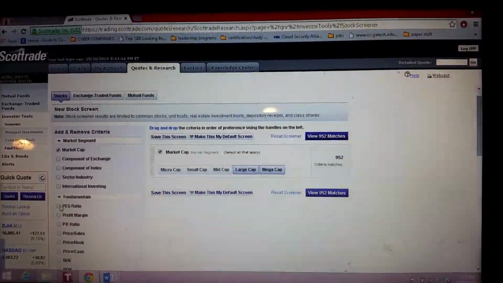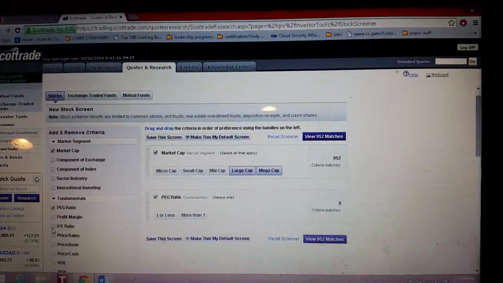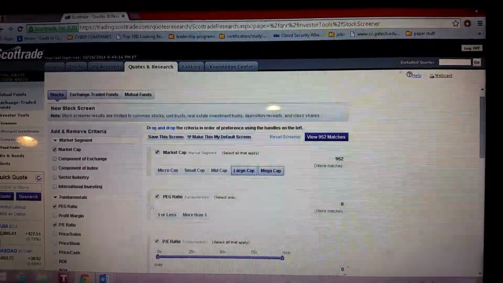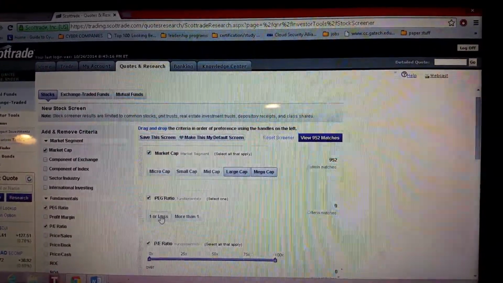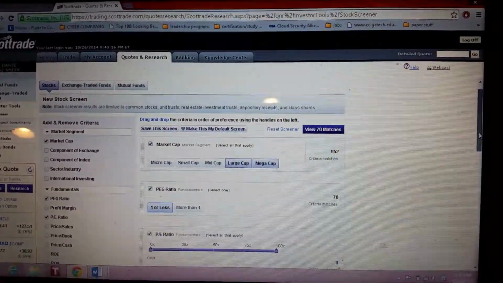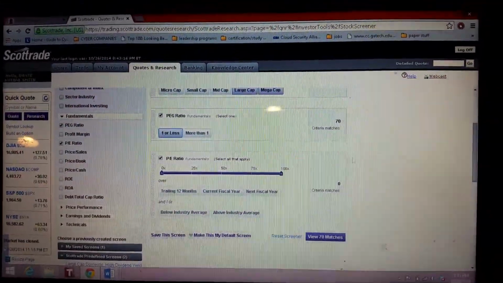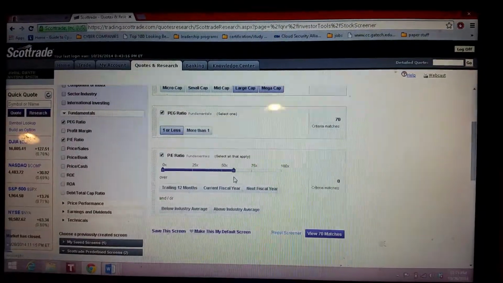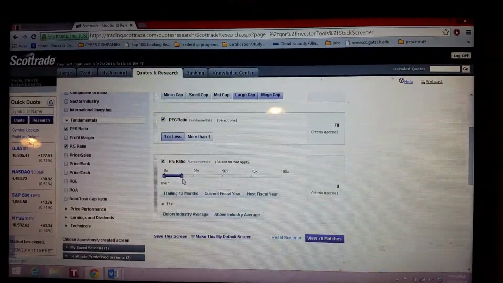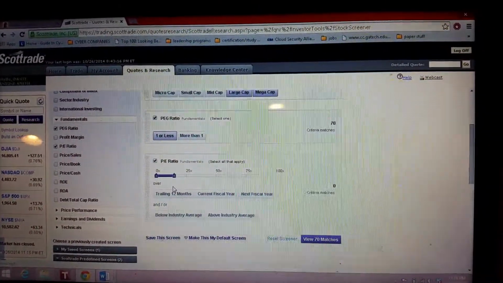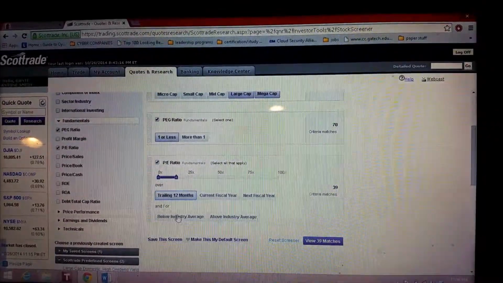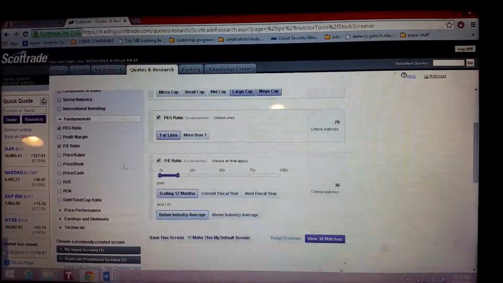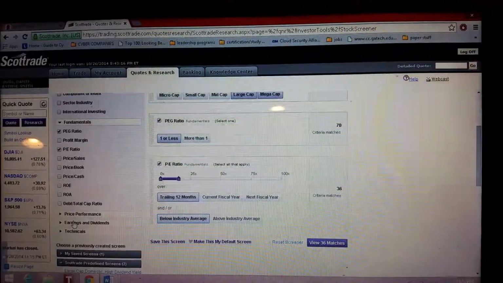Fundamentals we're going to use for PEG ratio and PE ratio. Again, referencing 1 or less for optimal PEG ratio and a PE ratio of 0 to 15. Trailing 12 months and also below average. Okay.